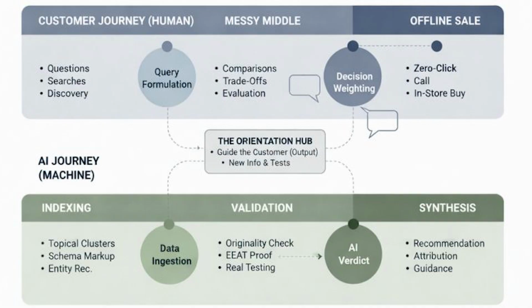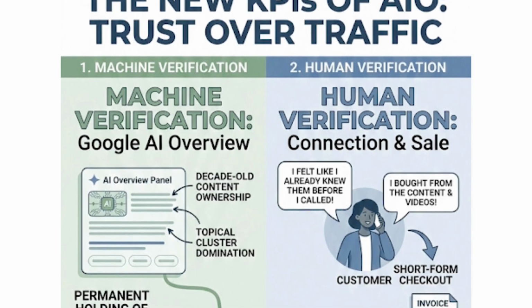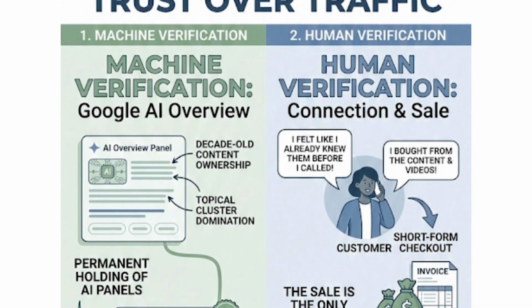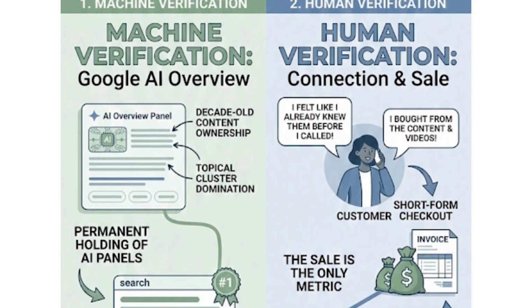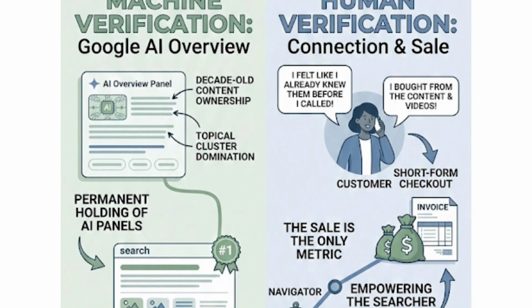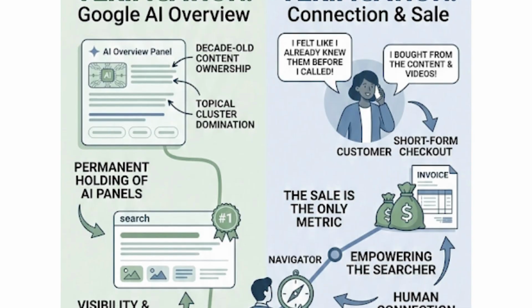And then likewise, you have to think about being helpful, because Google only exists to help people. So try doing comparisons, trade-offs, real evaluation. You should be helping your customers even when it hurts you, because then the machine will trust you. Measuring trust is a very nebulous thing, but Google has been moving towards this forever.